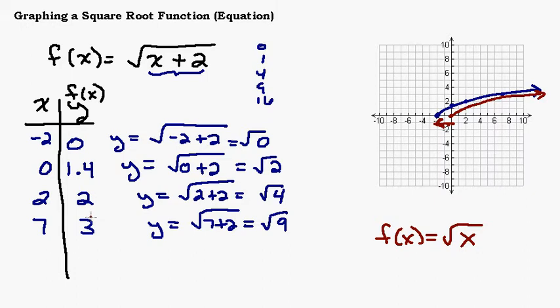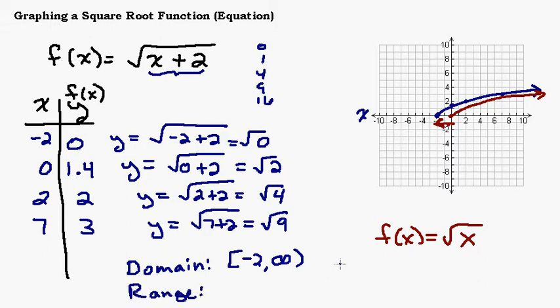We're going to look at a graphing utility in a second, which will show us that in a much faster way than plotting points. Let's talk about the domain and range of f of x equals the square root of x plus 2, the domain of our blue graph. Our smallest x value now is all the way down here at -2, and it continues to infinity. So your domain starts at -2 and goes to infinity. How about your range? What's your smallest y value? 0, and again going up, so your range starts at 0 and goes to infinity.